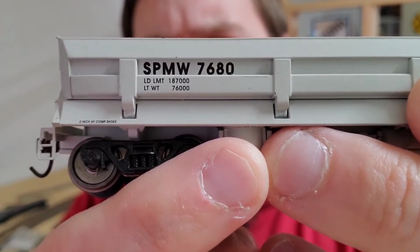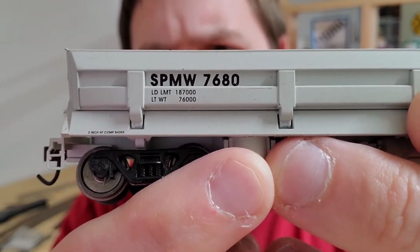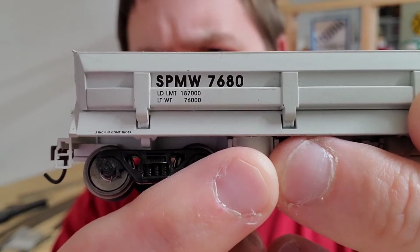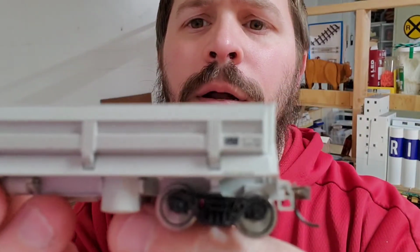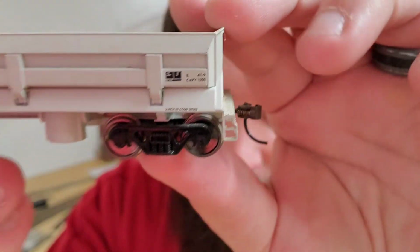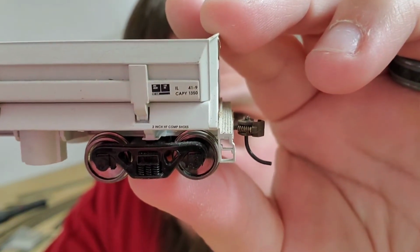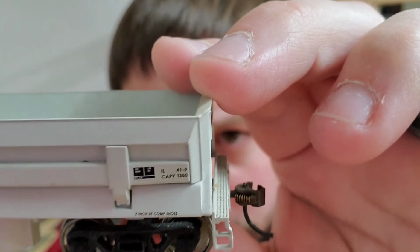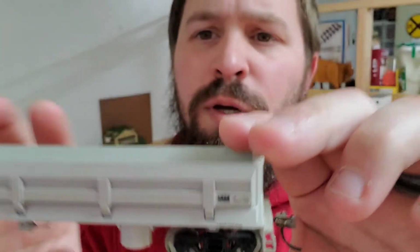Load limit, 187,000 pounds. Or it might be 76,000 pounds for LTWT. I'm assuming weight. And then, of course, we got some writing on this side as well. And the build date's very small to see, but it looks like capacity 1,350, maybe cubic yards, I would assume. To look at the build date, I'm going to have to put this under a magnifying glass, and I don't have one attached to a camera.